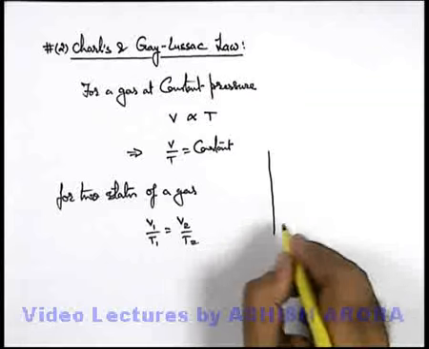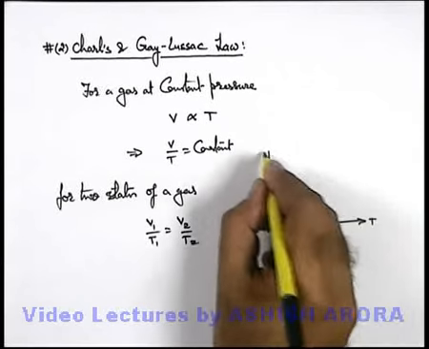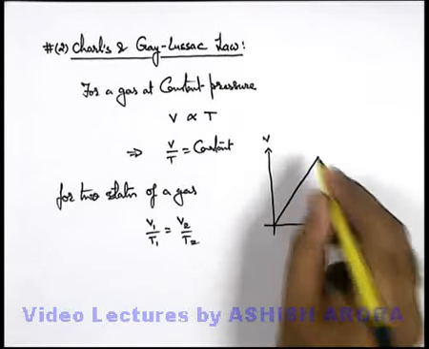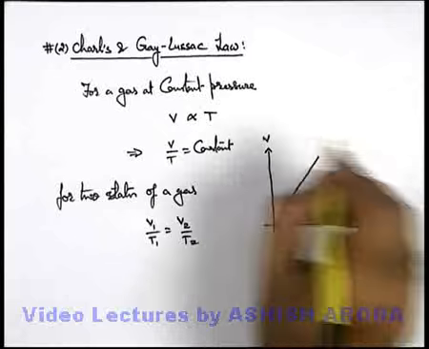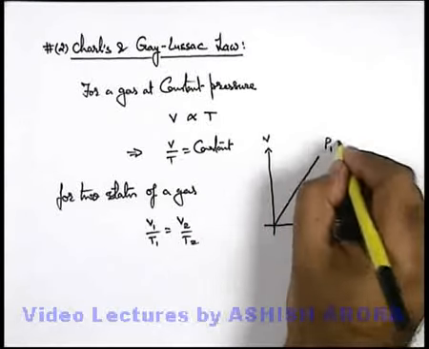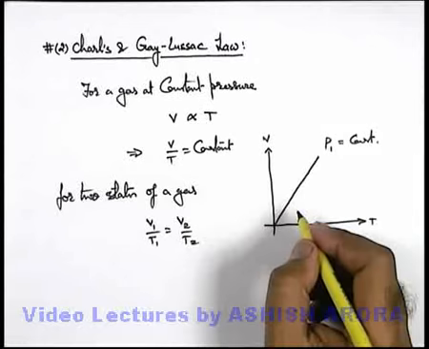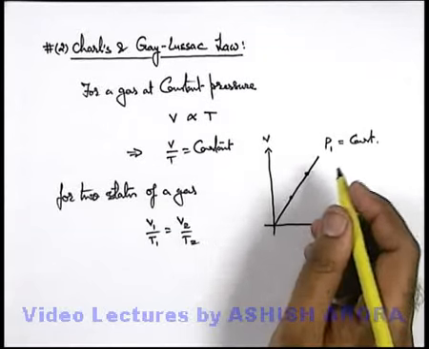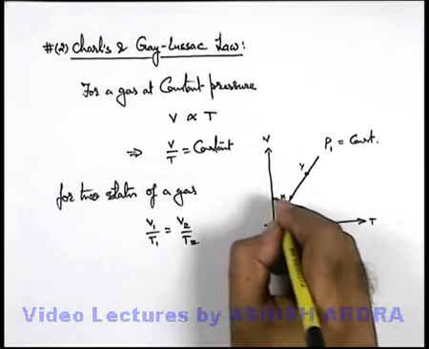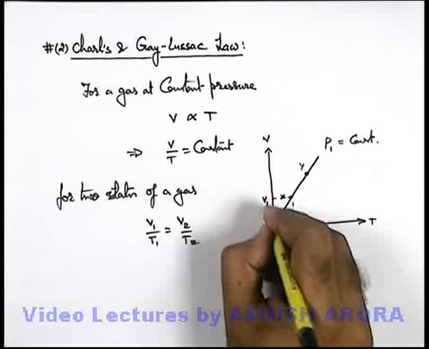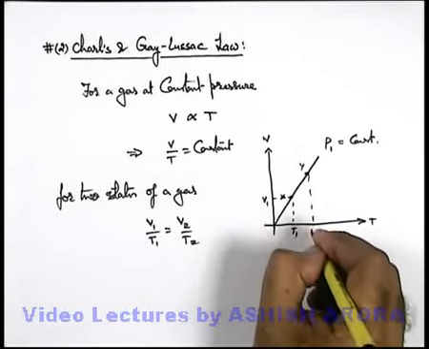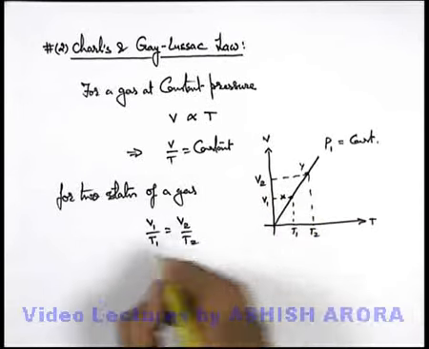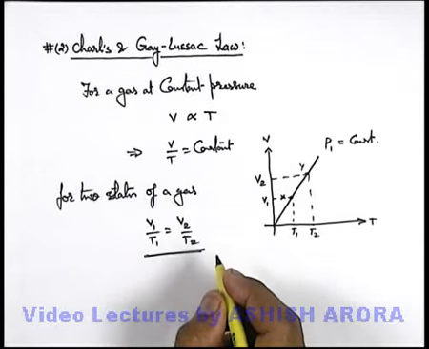And if we plot a graph between volume and temperature for the gas, as V is proportional to T, the graph will be a straight line. Say gas pressure is P1, which is kept constant. We can state in this equation at one point and at other point, say there are two states of a gas, X and Y, then volume and temperature, say V1 T1 and V2 T2 are corresponding volume temperatures at state Y, then the ratio of volume and temperature remains constant.